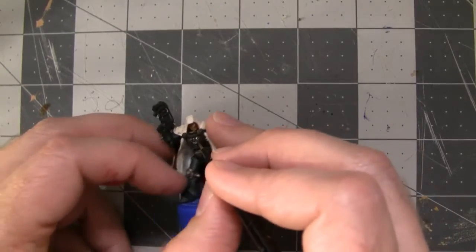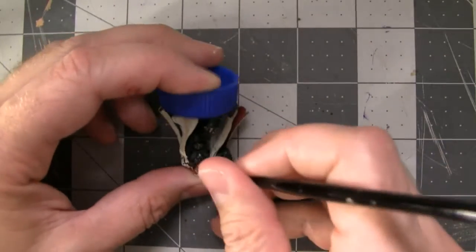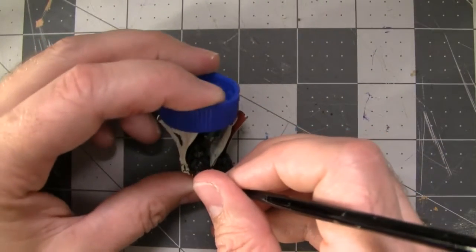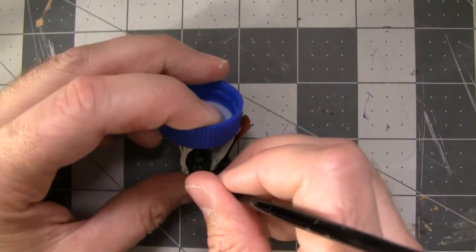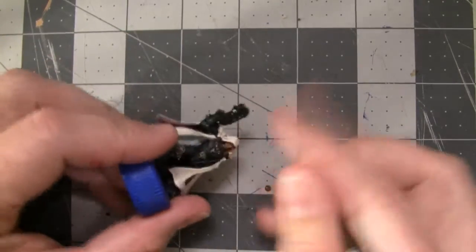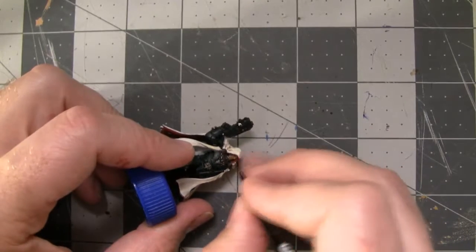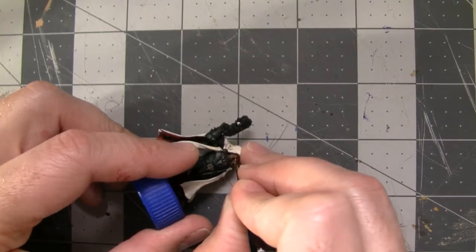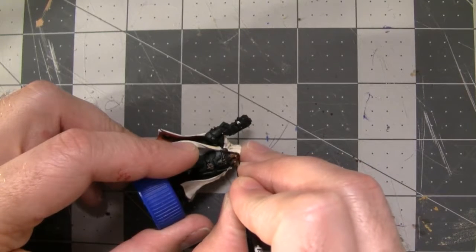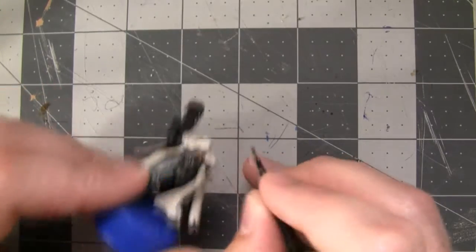I'll clean it up a tiny bit. But that isn't as bad as it could be. I've done a lot worse. Let me try to stab him in the other eye now. Where's the other eye? It's like I'm holding from weird angles. I can't tell where his other eye is. Okay, I want to go right in there. Oh, I missed the eye.